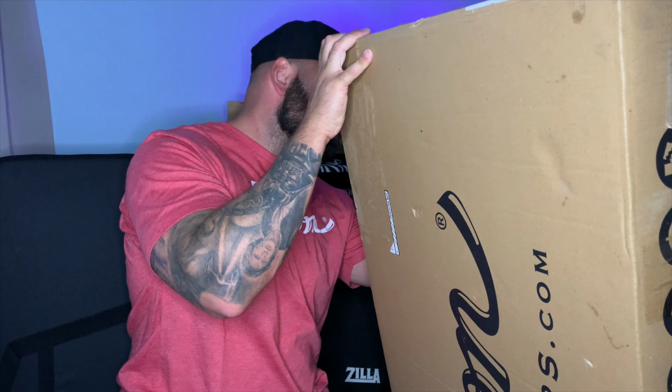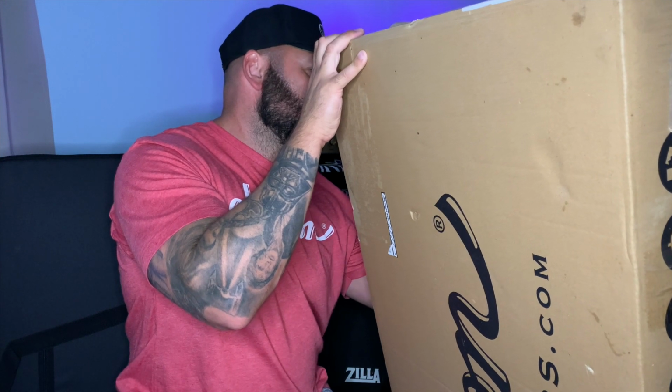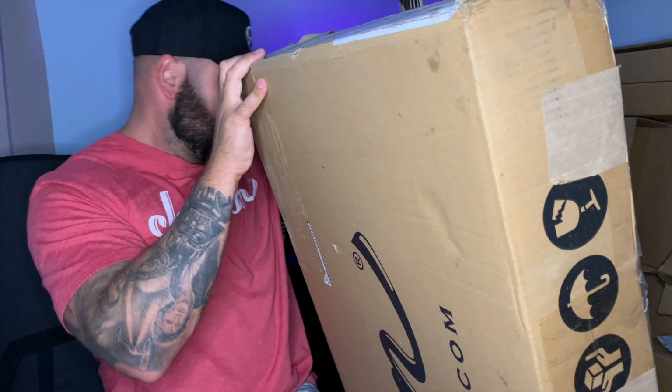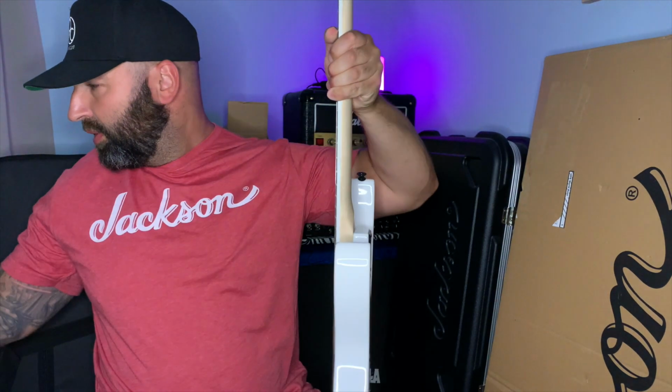I've not played this one as much as I thought I would. Whoops. Oh Jesus. So this guitar here, I'll just get rid of that for now. It's stuck around the damn thing.